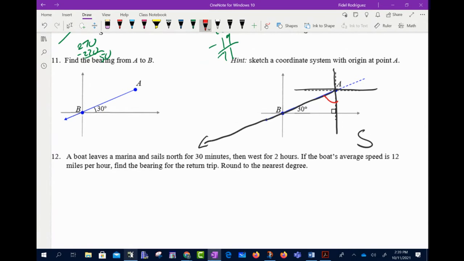60 degrees, right? Guys, remember we said when we add up all the angles inside a triangle, it has to add up to how much? 180. We already know that this angle is how much? 90 degrees. So the other two have to add up to 90, right? So we can say 90 minus 30, that gives us 60 degrees. Are we heading slightly east or slightly west? Boom.